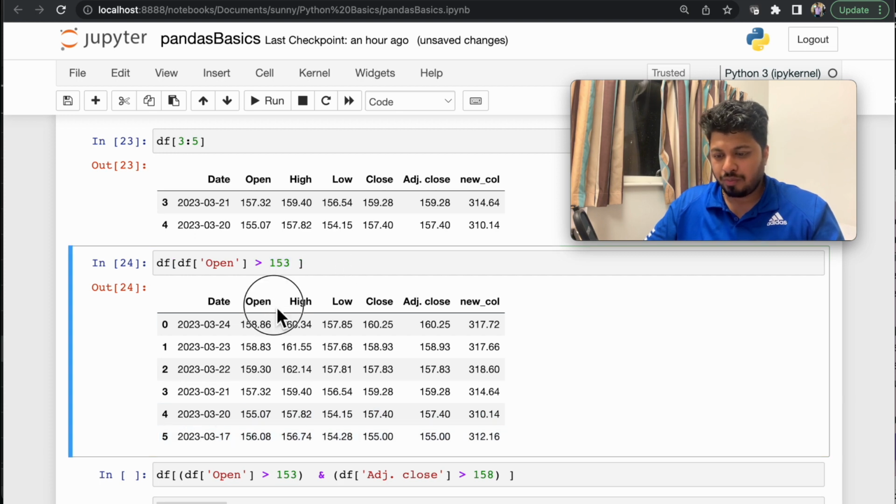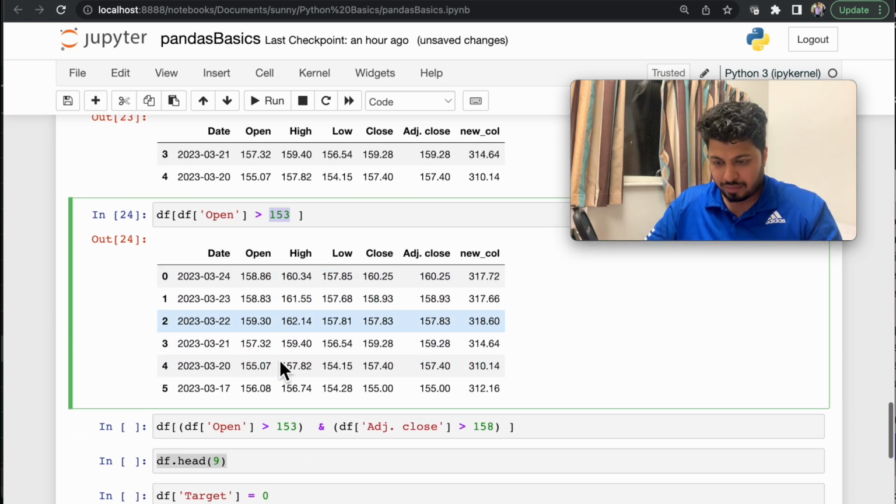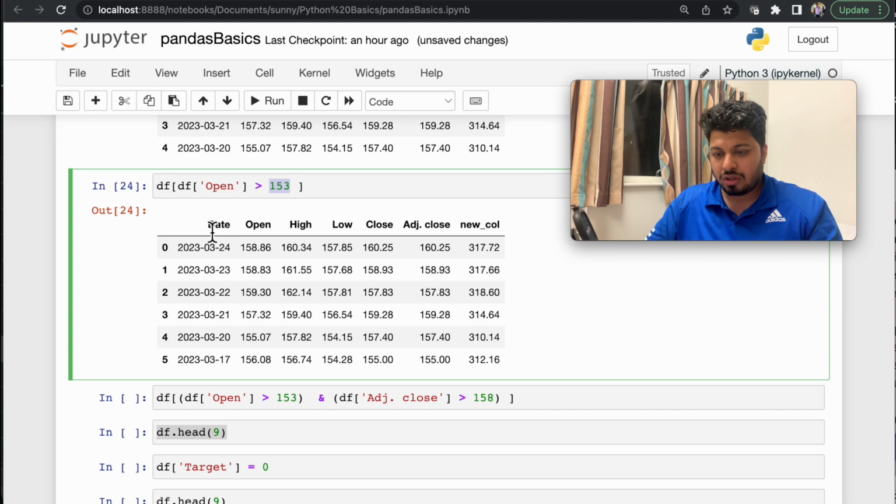In the open column, we have numerical values more than 153 and less than 153. I want in the whole data frame only those records where in the open column I have values greater than 153. So if we closely look at it, only those records have been selected in which the open column has values greater than 153.